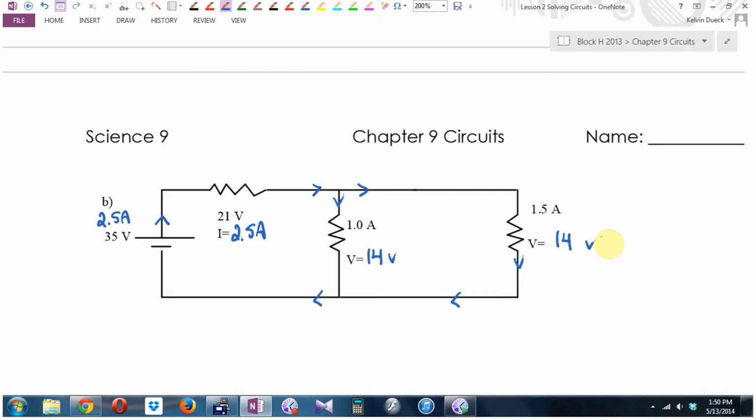By the way, we can find something else as well. Can you put a little R right here? From your pink sheet, if you know the voltage and you know the current, how can I find resistance? Yep. R equals V over I. Can you do that on your calculators, please? Can you go 21 divided by 2.5? What do you get? 8.4 ohms?